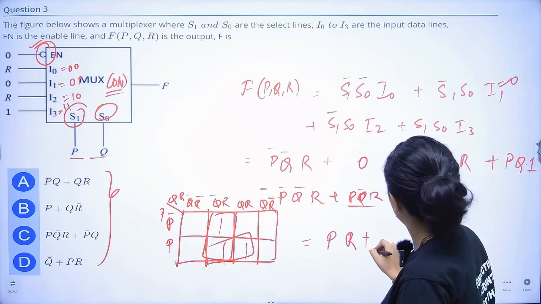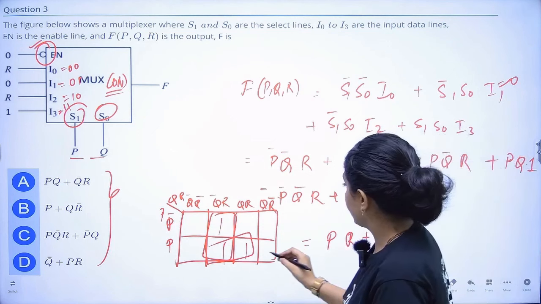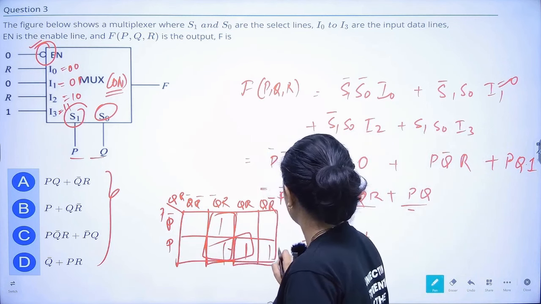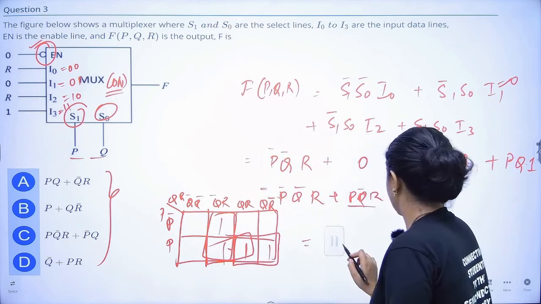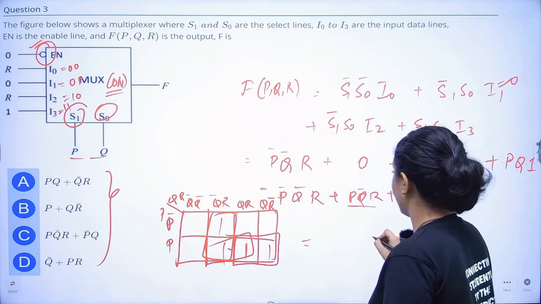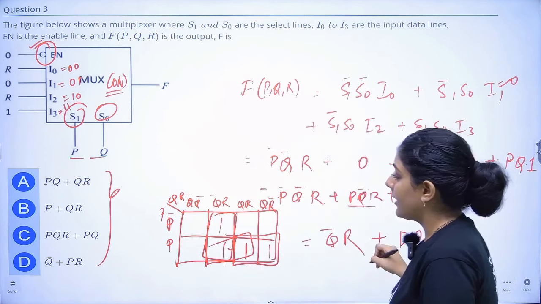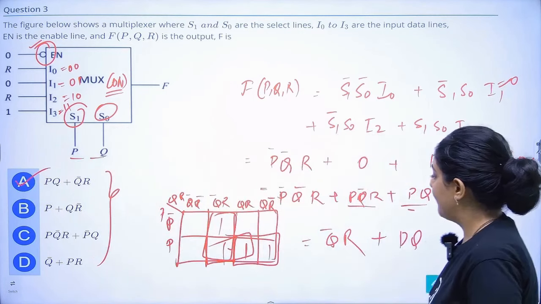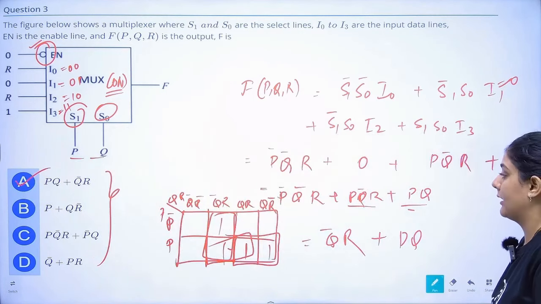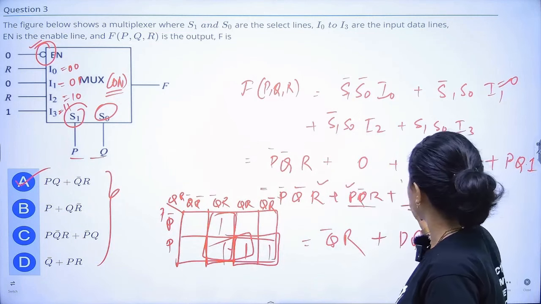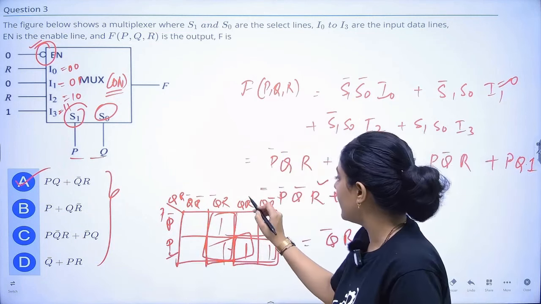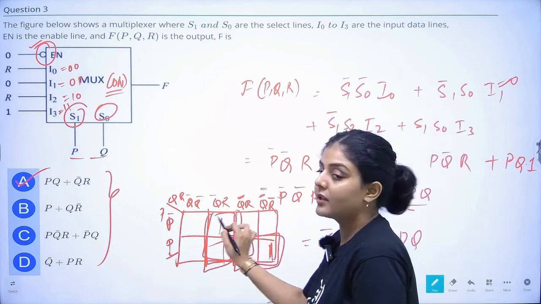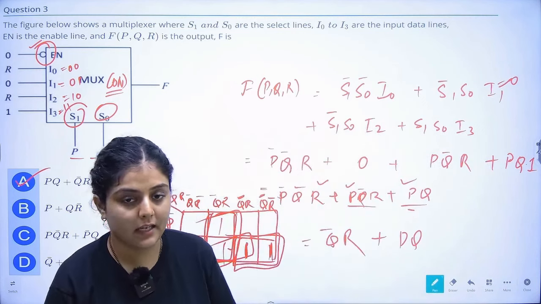R plus, one will be only P R. Correct option. Q plus QR. I have marked this and marked this. The marking will be positive here, and Q is positive and positive. So 1 and 1 here. So this and this, okay, 2 pairs in this case, and we got the answer.